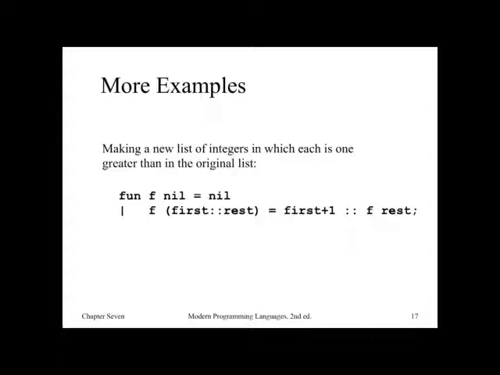If I've still got some list, I take the first as the first element, essentially the head. I take the rest, which is the rest of the list. Could be null, but it's the rest of the list. And then I take first plus 1, and I concatenate it to calling f with the rest of the list. Okay? And you might want to ask yourself, why don't I just concatenate it to the rest of the list? Well, because the rest of the list hasn't been modified yet, but f of the rest of the list, f rest, is the modified version of that.